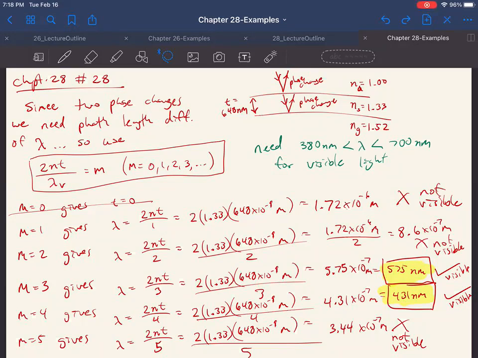If there are no phase changes or two phase changes, then no phase changes means you don't have to worry about the phase change, and two phase changes mean the phase changes cancel each other out. Because one of them gets switched from like a crest to a trough, but then so does the other one. So it cancels itself out. And in those two cases, you use the destructive one for constructive and you use the constructive one for destructive. You flip them. You switch them in those two cases. Does that make sense?